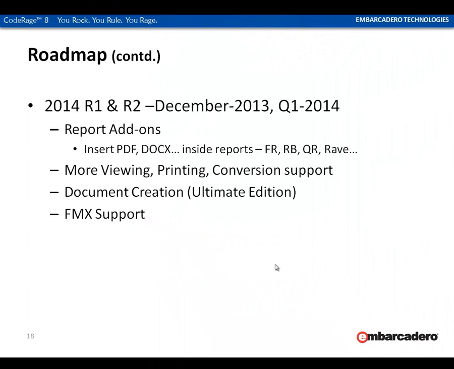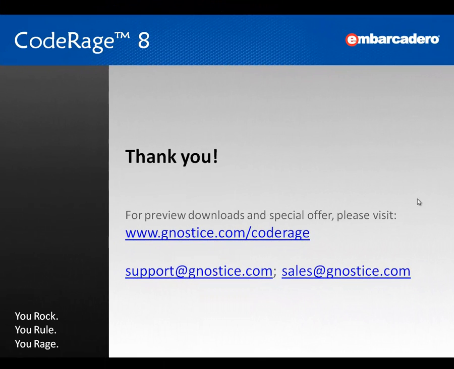And can you elaborate on what will be included in the upcoming FireMonkey release? So first we would like to complete the viewing, printing, and conversion functions for the formats that we handle now, which is PDF, DOCX, and images. Are there any plans to support Excel? At some point, yes.